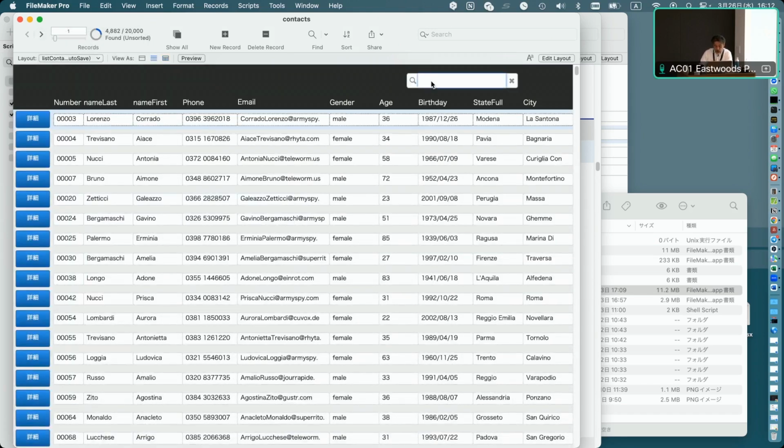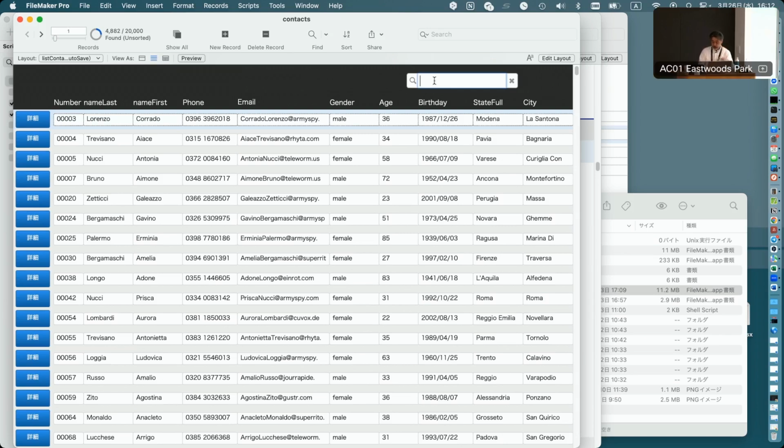And this search box, which looks like it's been added on, is programmed to work a little differently from the normal quick search function. You can see in the status toolbar above, the standard quick search function only finds from all records.